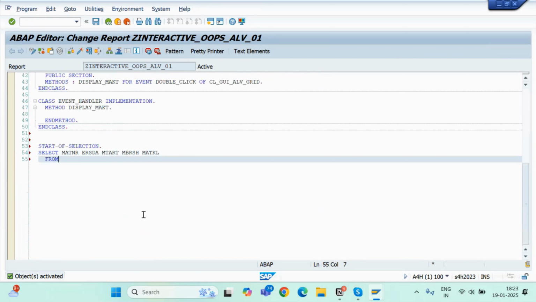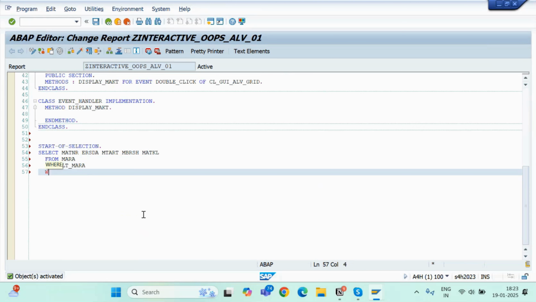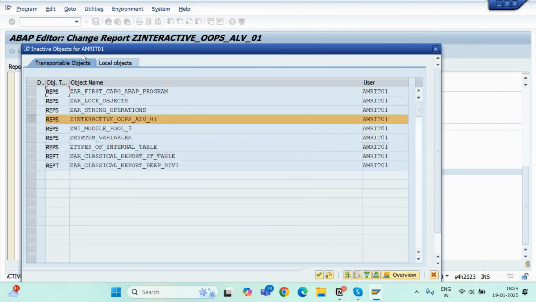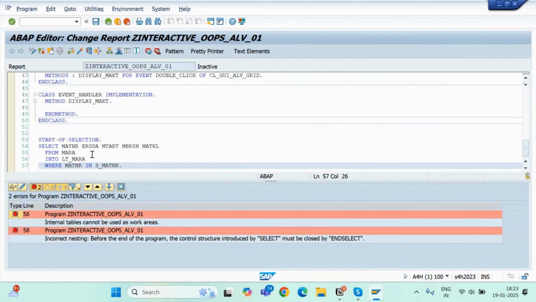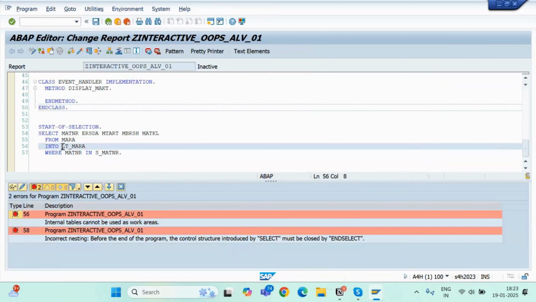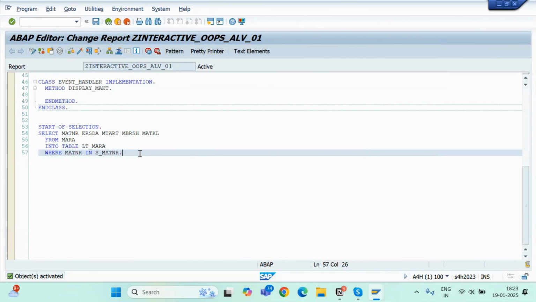From my MARA table into LT_MARA, where MATNR in S_MATNR. Okay, so activate it. There is some issue. Into table, into table. So this is my select query.